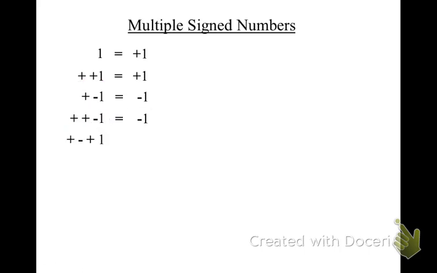Now, what do you think the answer is going to be to this one? I have a positive, then a negative, then a positive. Any ideas what the answer might be? If you guessed that the answer was going to be a negative, you were correct. Now, why is it a negative? Well, let's go back to our little triangle. Oh, let me make a better triangle. Better triangle. My plus, minus, minus. So, I look at the first part.